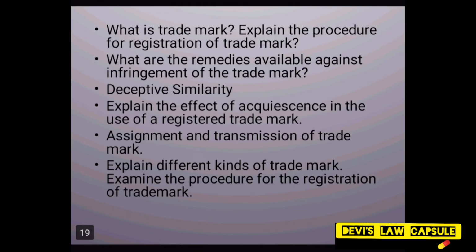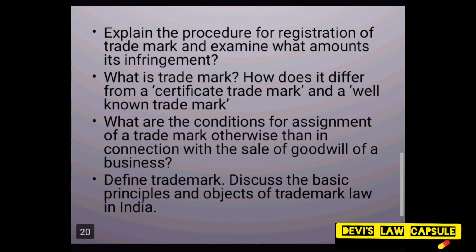Another important area is deceptive similarity, remedies available against infringement of trademark, assignment and transmission of trademark, procedure for registration of trademark. Next is difference between trademark, certificate trademark and well-known trademark. Conditions for assignment of trademark, discuss the basic principles and objectives of trademark in India. So these are the important essay topics in Trademarks Act.